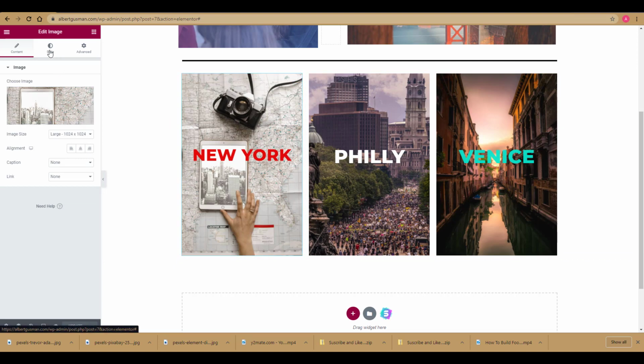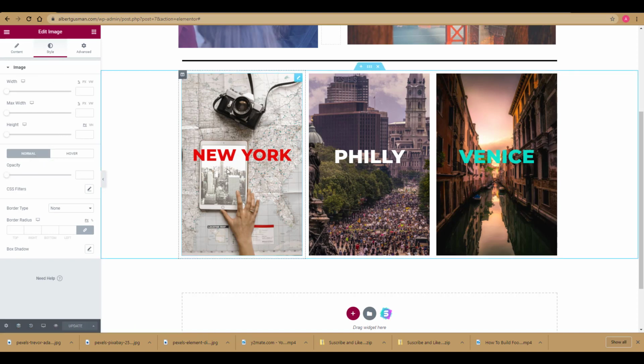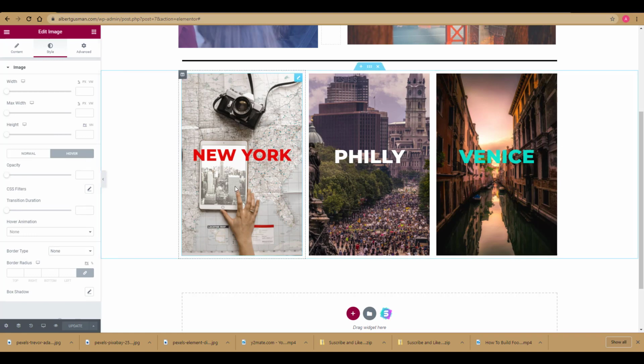So if I go to style here, and then normal is okay, that's fine, normal. But when I want to hover, let's say I want, let's see, can't really tell the difference here.